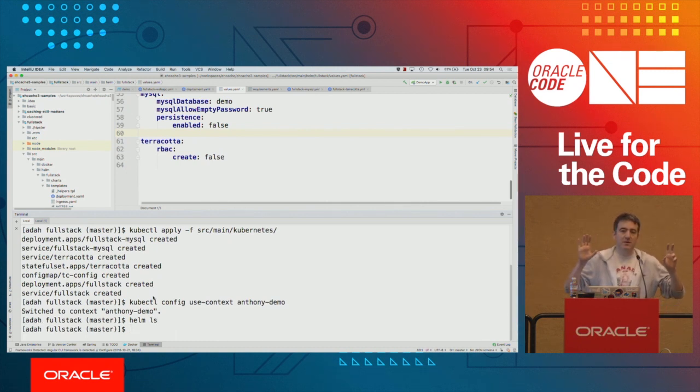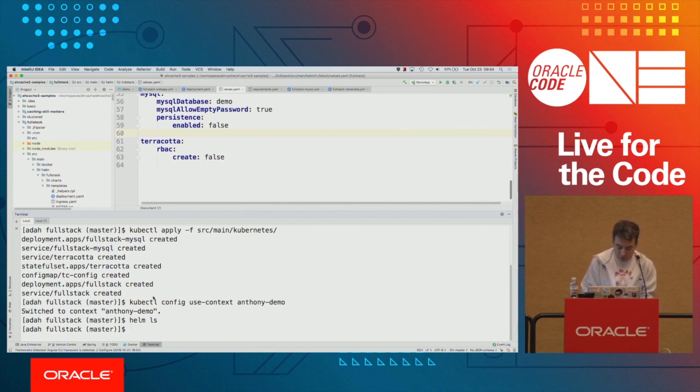One thing that I didn't say is that with Helm, you've got two parts, right? You've got the Helm CLI, and you've got the server-side part that is named Tiller. So if I do helm ls and it's not saying anything wrong, it means that the Tiller server-side part is already deployed to this cluster. By the way, in the next version of Helm, there won't be any more Tiller, there won't be any more server-side part of Helm. It will just run inside your client.